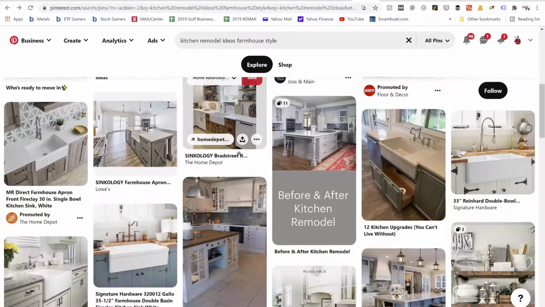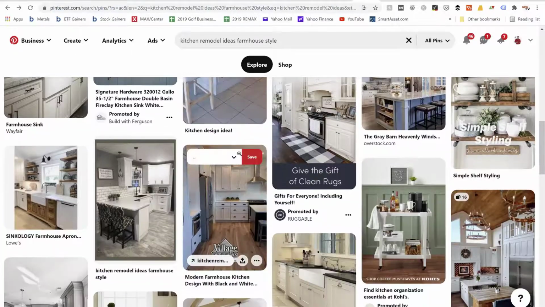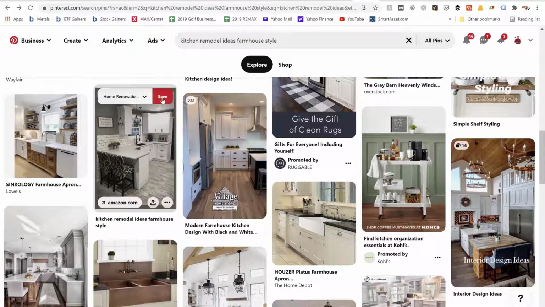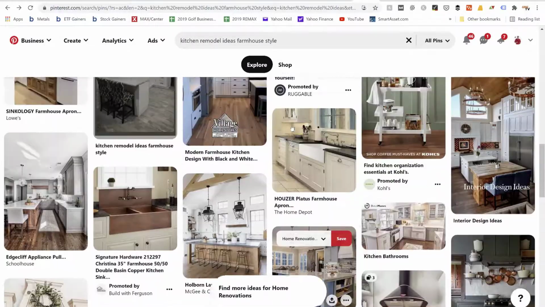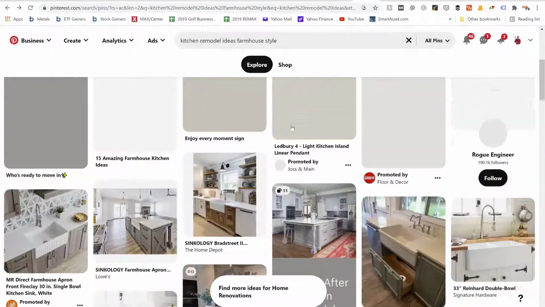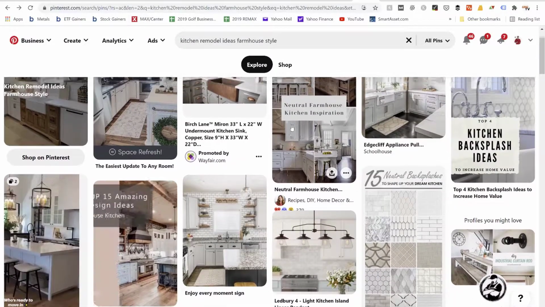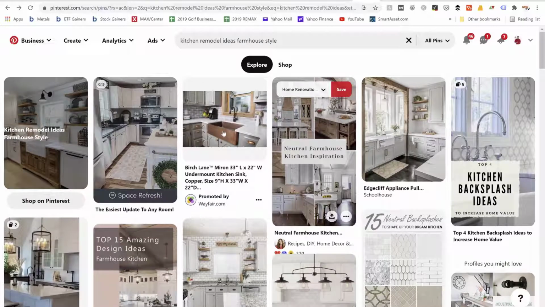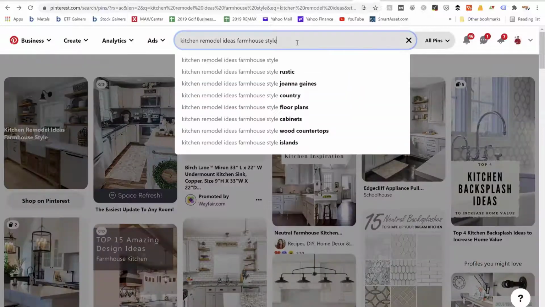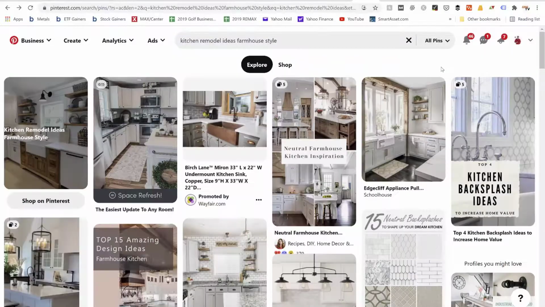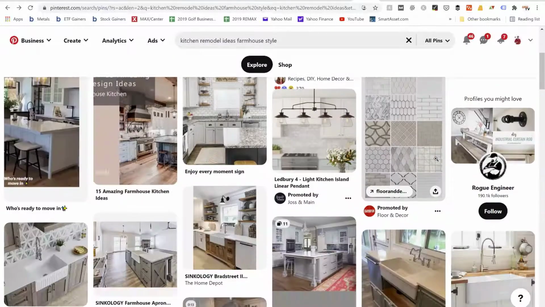So all we would do here again is just scroll through, look at ideas. If we see anything cool, then we might just hit save, and boom, it saves it to our board. So that's really the basics, understanding how somebody's using Pinterest. They're getting on here, trying to make a purchase decision. So they're trying to look for inspiration, some ideas, some things that they can go buy or do at their house. So they're going to be typing in different phrases into the search bar, and then Pinterest is going to try to serve them the best results here in the search feed.